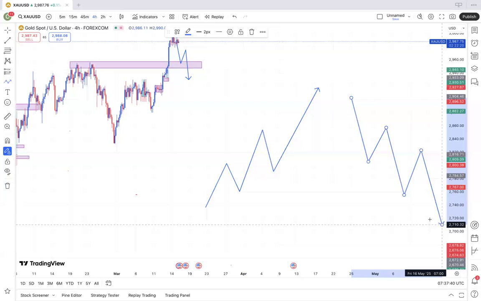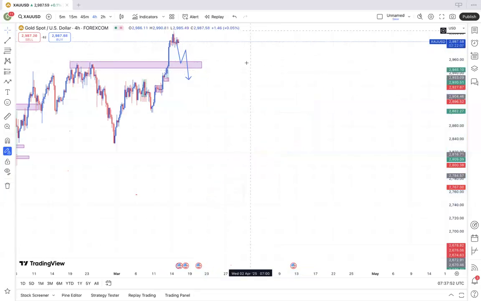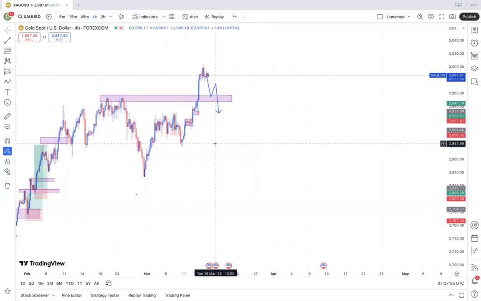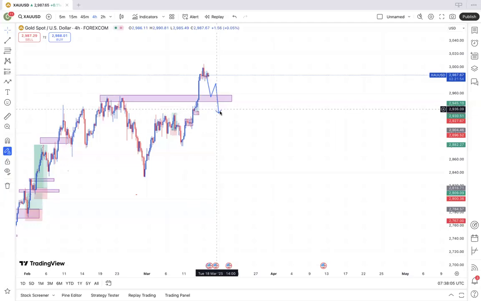Once the higher time frame gives you where it is headed overall, now that you already understand the overall direction, you will have to look for trades even on a smaller time frame. You have to look for trades that are in the direction of what the 4-hour is telling you, which means if the 4-hour is bullish like this, you have to now do your analysis for that. Okay, what are the places that I can possibly get good buy trades?